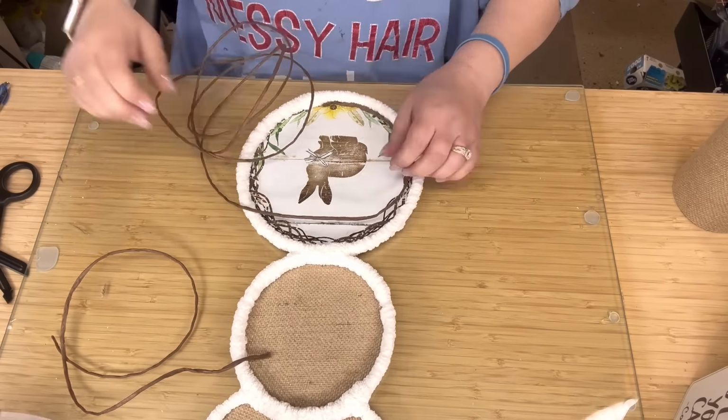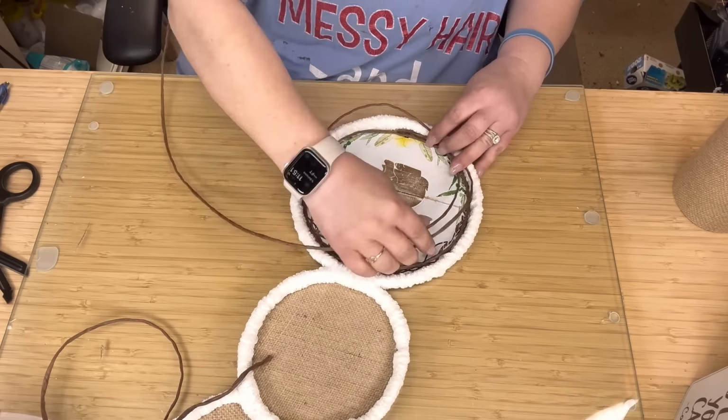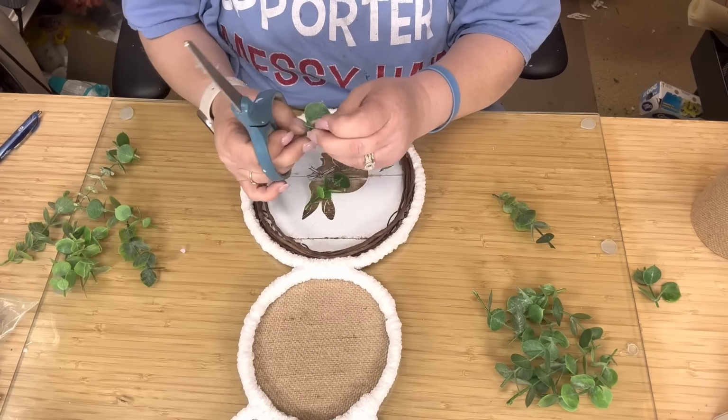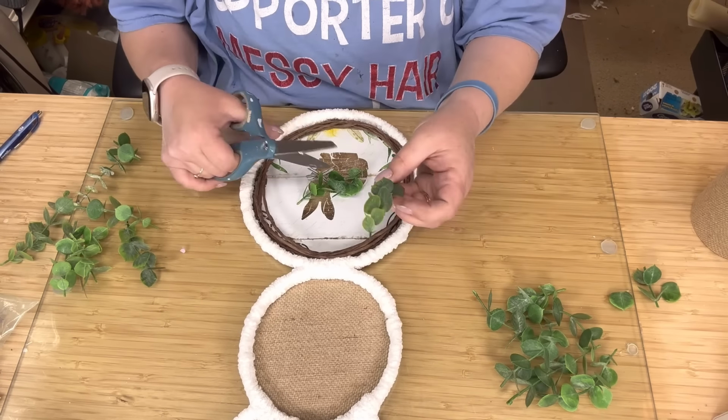And I wanted to mimic that grapevine wreath in the picture, and I was going to try to do it with this, and I was not successful, and it doesn't matter in the end. You won't need it because I end up covering it up.